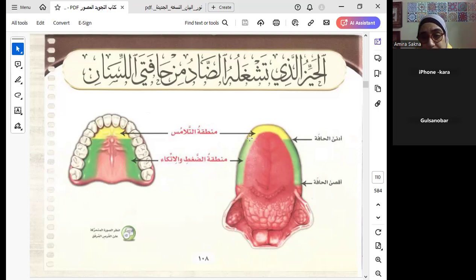The yellow part, which is from the nearest edge of the tongue to the head of the edge of the tongue, is the area where the tongue will make a kind of sliding, sliding a little bit until it reaches the area in between the alveolar ridge and the upper front teeth.